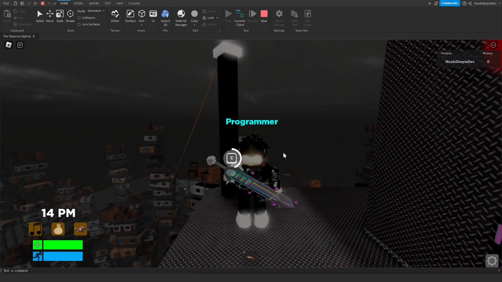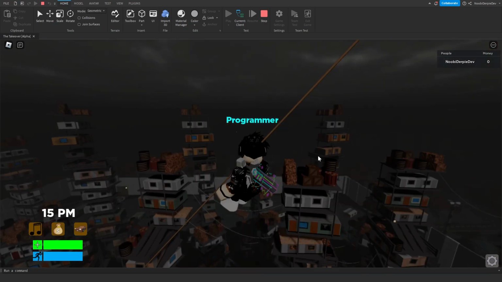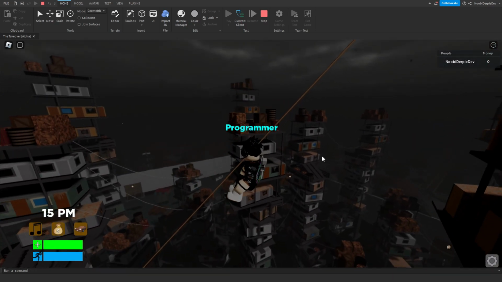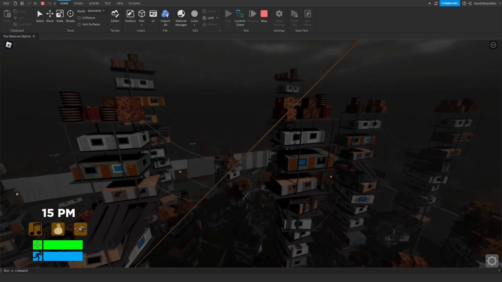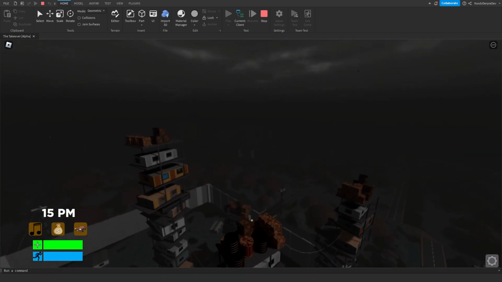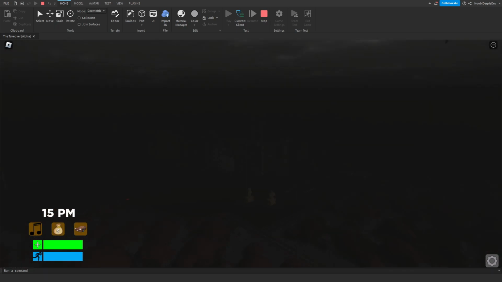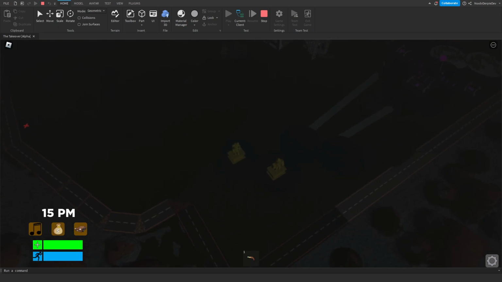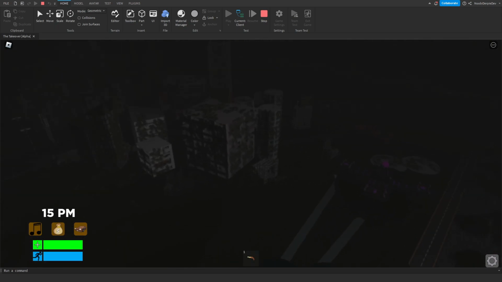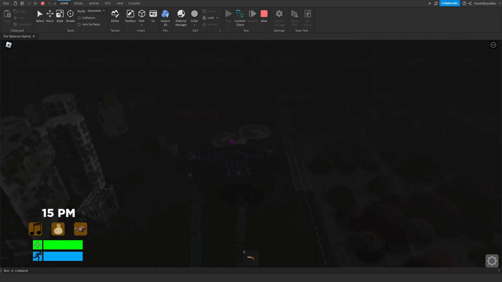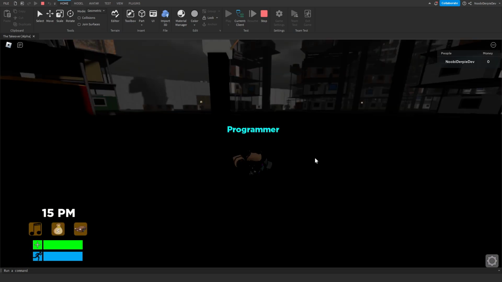But yeah, we got a zipline too. The game works, but it's just such a big project. If I would go into Shift P, you will see what I mean. If I would zoom in, you would see these gigantic buildings. The game was just too big to start off. This was my first ever good game, but it was so big that we just didn't have time to polish it up, code it, and it just failed. But that's okay. So I will show you how big it was actually.